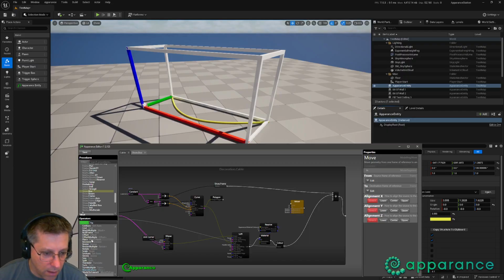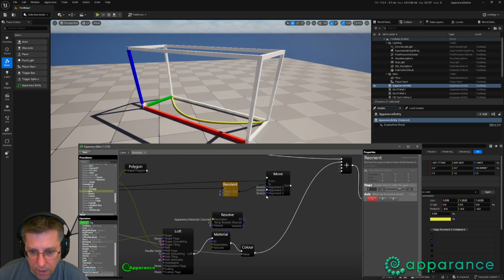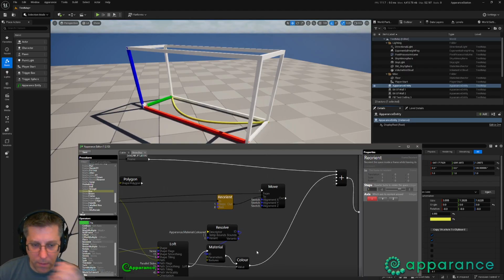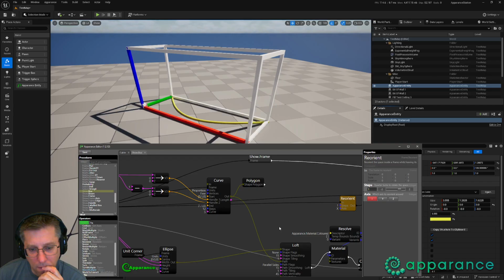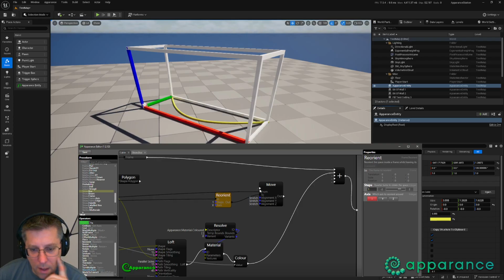So let's do that. Let's generate a reoriented frame here. This is our input, and we're going to just rotate it on X, probably the wrong way. We're going from that position to that position. The defaults to stretch are fine. We're not really stretching because they're both. Here we are stretching because they are different sizes. Okay, I need to think about that. We'll see what happens. Let's plug that in here.